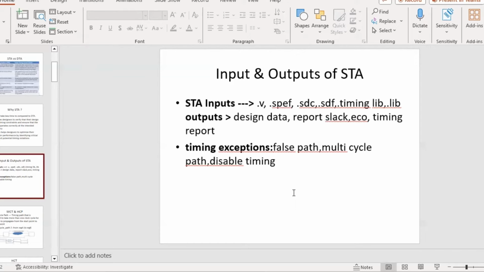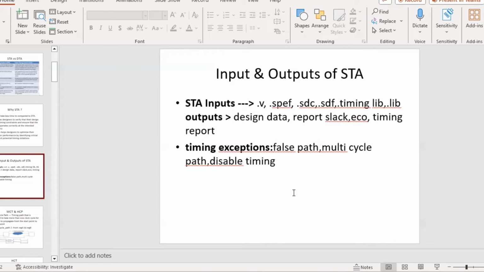And SPEF. SPEF is nothing but RC extracted data after post route. You guys know post route, right? Post route is a part of PNR, so that is why I'm not taking it out. If anyone wants, I can explain from the PNR. After post route, we take the DEF from the post route and do the QRC extraction.